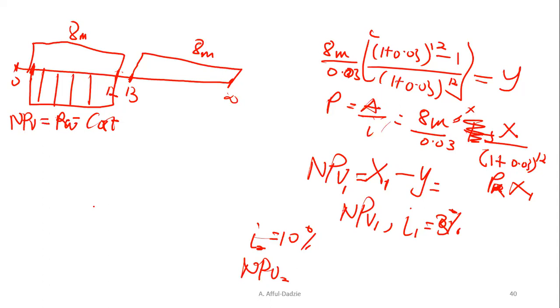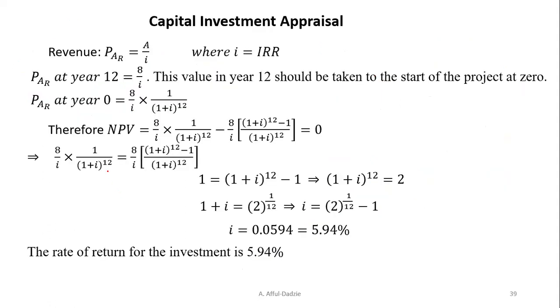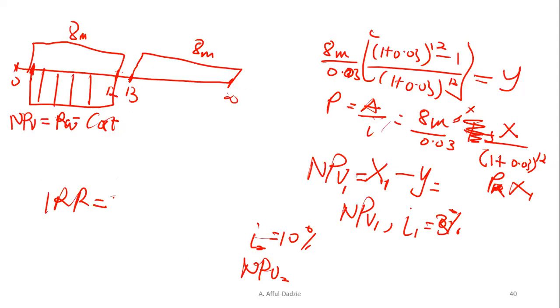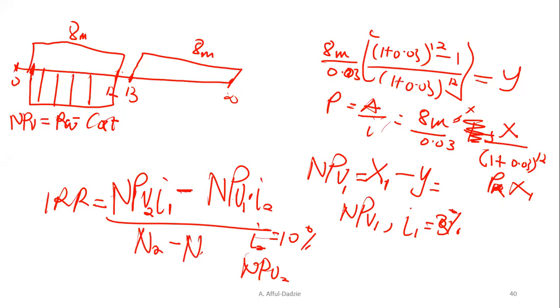Now you can take this and apply the internal rate of return expression, which says, let me be sure about it before I put the wrong thing. Take the second NPV multiplied by the first interest rate, minus the first NPV multiplied by the second interest rate, all divided by the difference between the second NPV and the first NPV. What it gives you should be your internal rate of return. Are we okay?